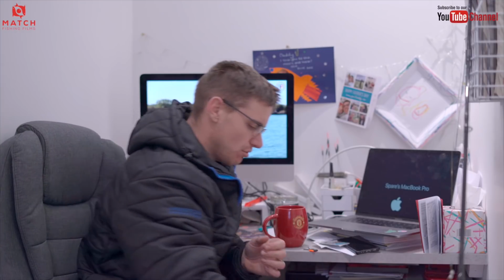I just used the same setup, didn't hair rig it or anything like that. I just nicked a piece on, really lightly hooked. Smells beautiful, really strong, and it got us bites. Rob caught some fish on that as well, so that's a nice little bait. I'm sure a piece of luncheon meat would be just as good, but that is convenient, isn't it?